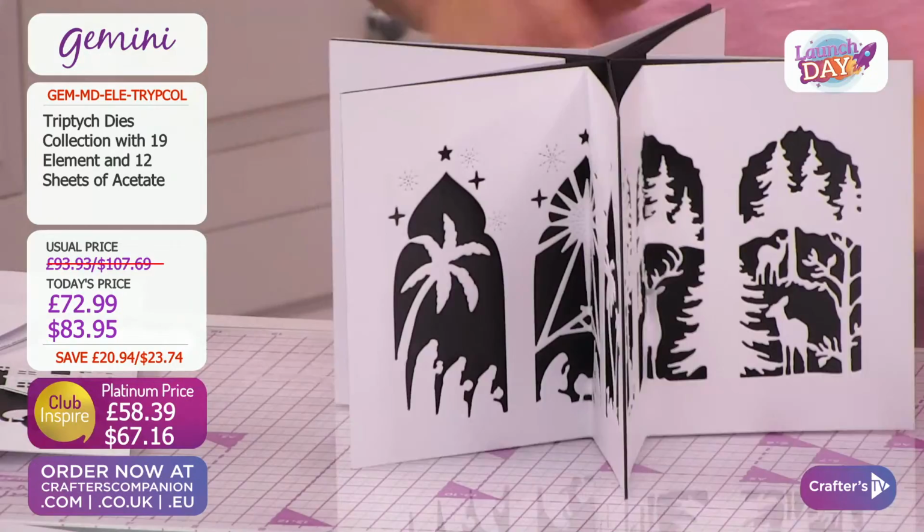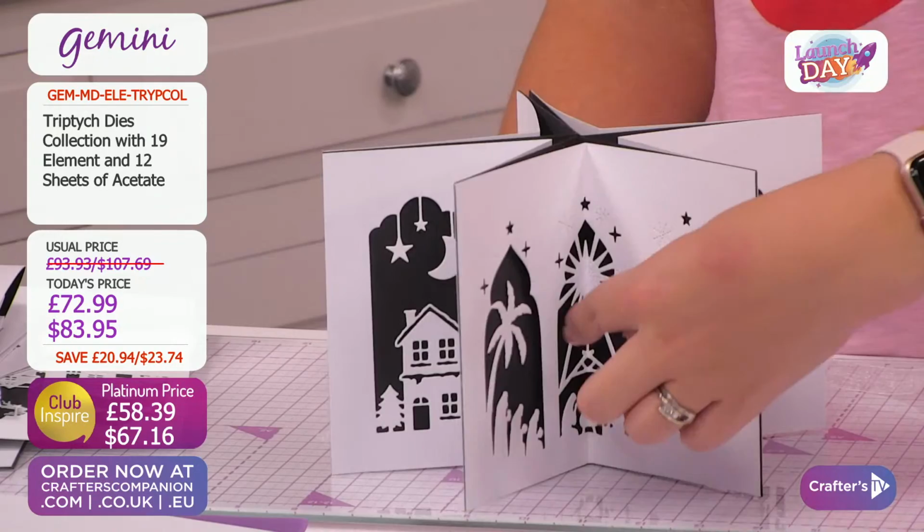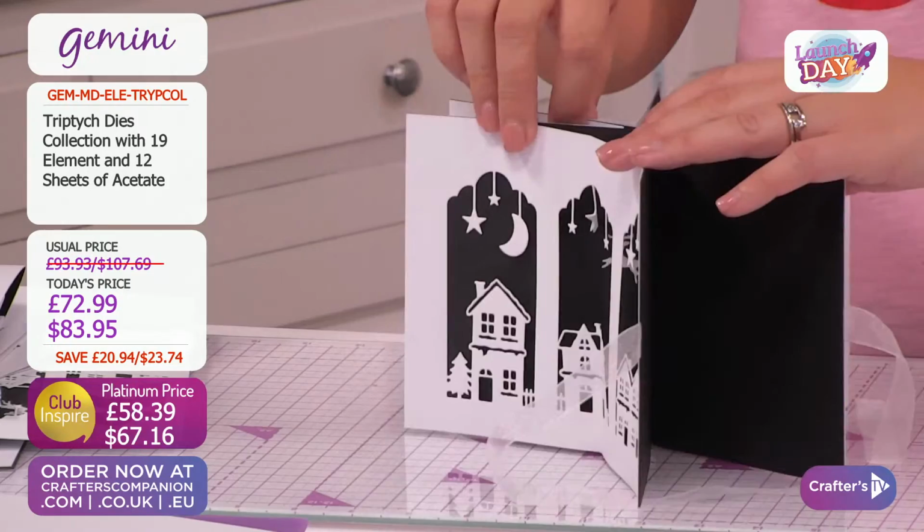What do you call it, like a star book, did you say? Yeah, so I called it a star book. Now, when I do a star book, I generally do it as a pop-out, so pop these bits forward with a dangling piece, but that's a slightly different take on a star book. Either way, I think it looks absolutely brilliant. It looks fabulous, right? So there's your star books.